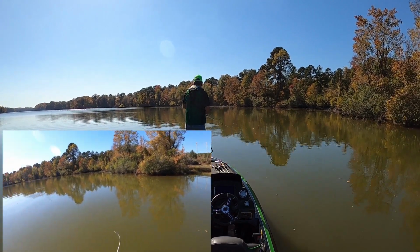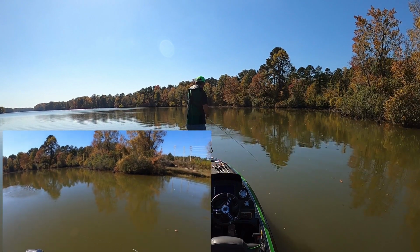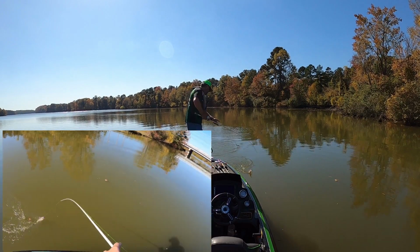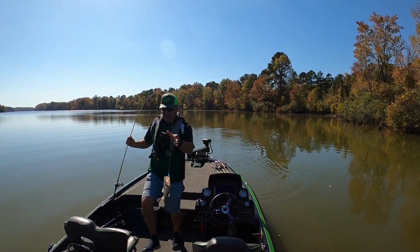A decent one, maybe. No. No, we're back to the little cookie cutter size, but that's all right. We're catching. Yeah, definitely went back down in size.